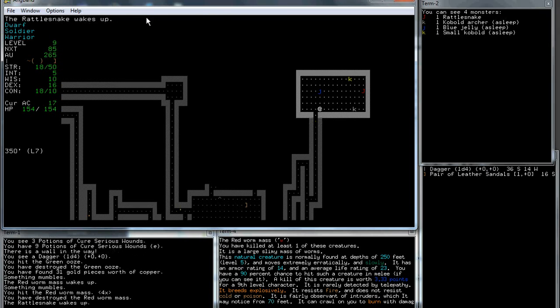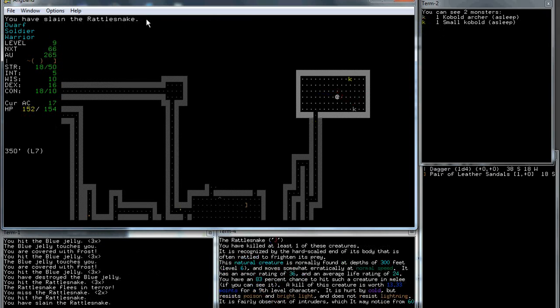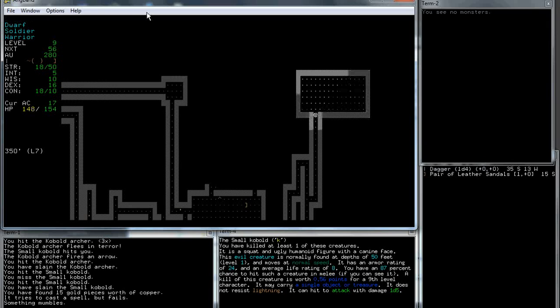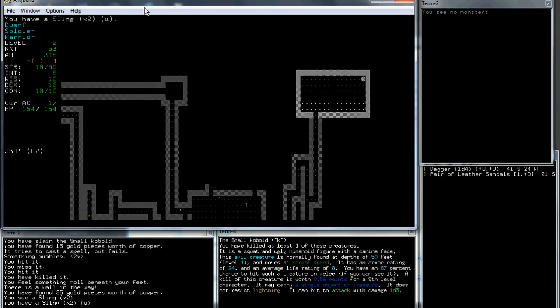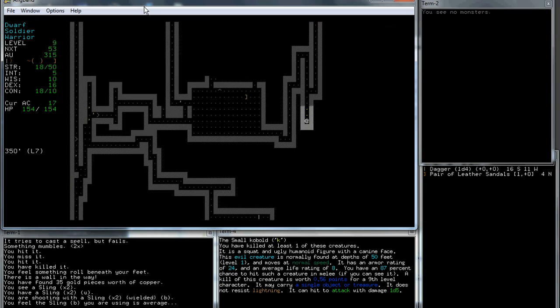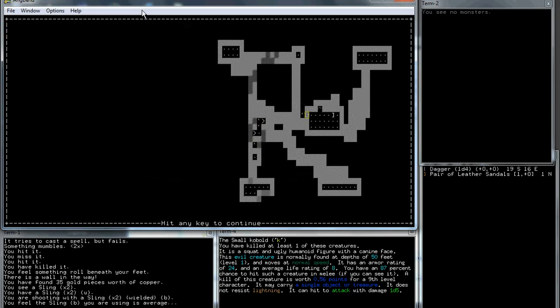Something mumbles. What mumbled? Oh, there's something invisible here. Where is it? Oh, huh. Wonder what it was. Hey, a sling. Great. Now I can actually shoot things. It's average, but I don't care. I have a ranged attack, so I can get rid of some of these molds without actually having to throw bolts at them.